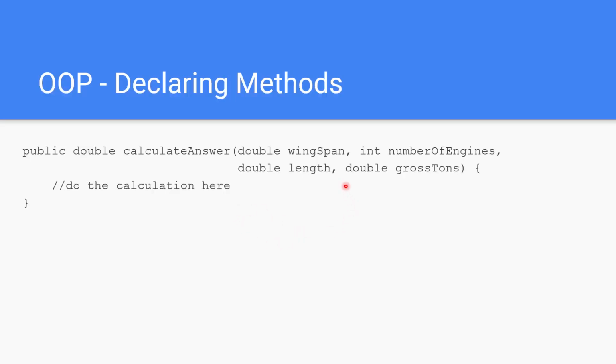Here is the declaration of methods within a class. Notice I'm saying we're declaring a method within a class. So we're just seeing here the method, not the rest of the class. A method has a header, and it also has visibility, so almost always public or private. It has a return type. There's always a return type. If the method doesn't return any data, we would have void there. It has the method name, and then it has the parameters in parentheses. And each parameter has a type, like we talked about. And then we have the curly braces where we add the code block for our method.